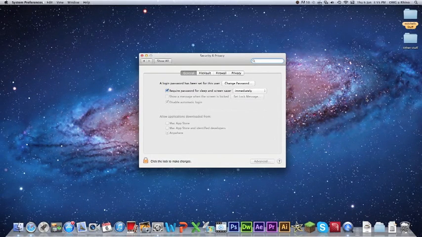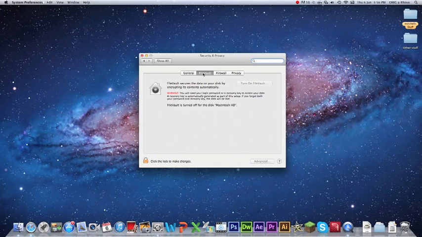So like if I was to make this computer go to sleep, which I'm not going to do because it cut out the audio in the video, it puts it to sleep and then obviously locks the computer so no one can get into it until it gets unlocked with the right password. You can change the password, and when you've unlocked it here, which I showed you earlier, you can choose where stuff is downloaded from, so you can use anywhere. So you can download it from unknown developers, you can download it from Identified and Mac App Store, and then just the App Store. So it's just like that. So it's so you don't download things that could kill your computer.